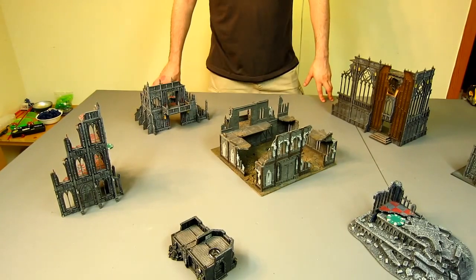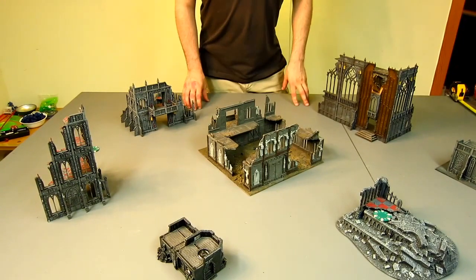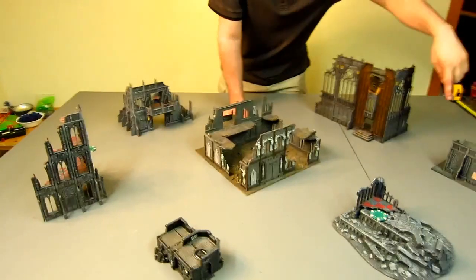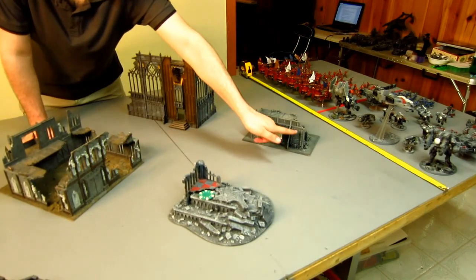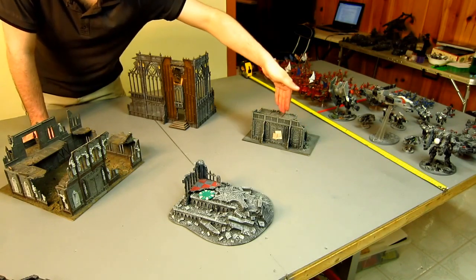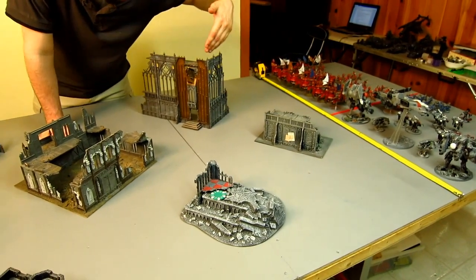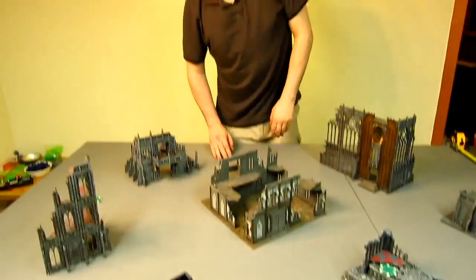Cover saves. What gets what? So the most of the cover on this table, I think all of it, is going to be 4+ cover save. One thing I should mention is the coping on these buildings. The way we usually play it is you can't actually assault up here, but you can assault up here. You take your difficult terrain check as long as you can get up. So there's even a spot here where there's no coping, so you can get up there. Something like this you probably wouldn't be able to, even just because of the distance involved. Yeah, so I think that's everything.